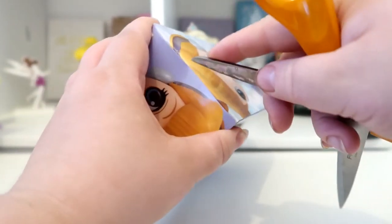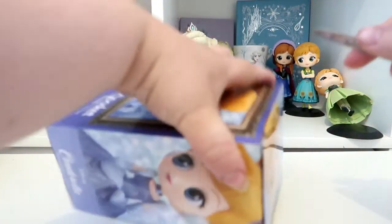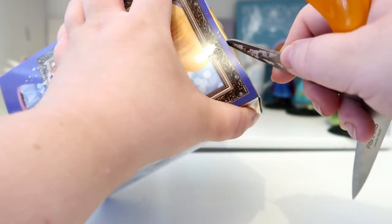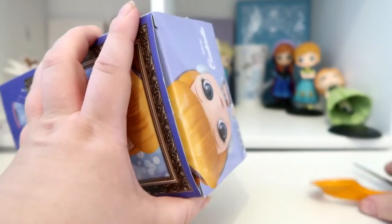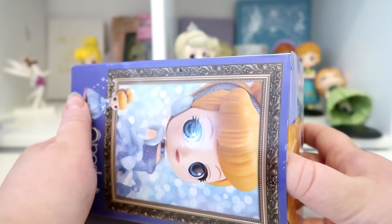So I think there's a few other figures in the glitter line. I don't think I'm going to get any of the others, because they are basically just the same as the original figures. They've just made them glittery, so I don't really see the point in having more than one.